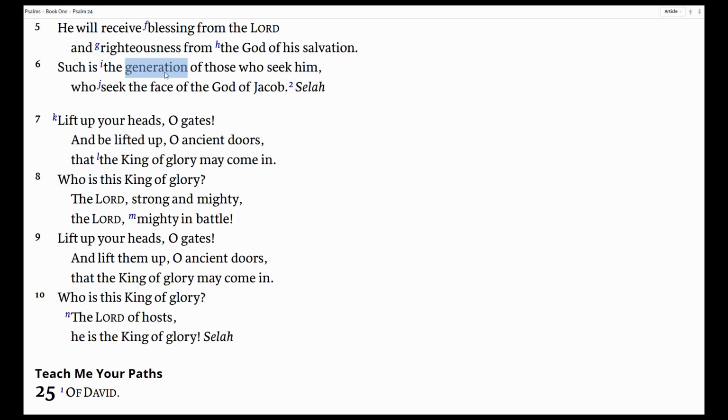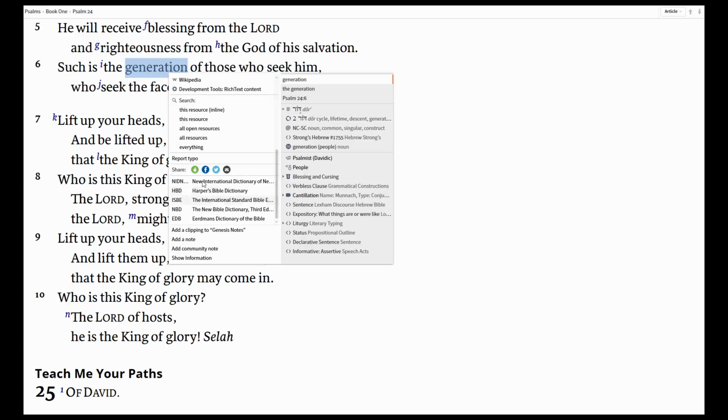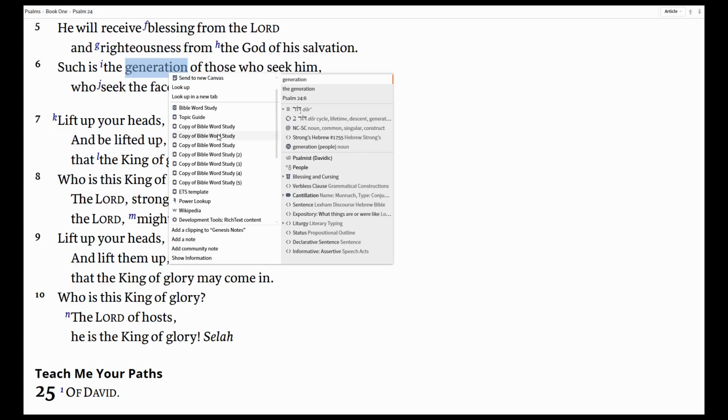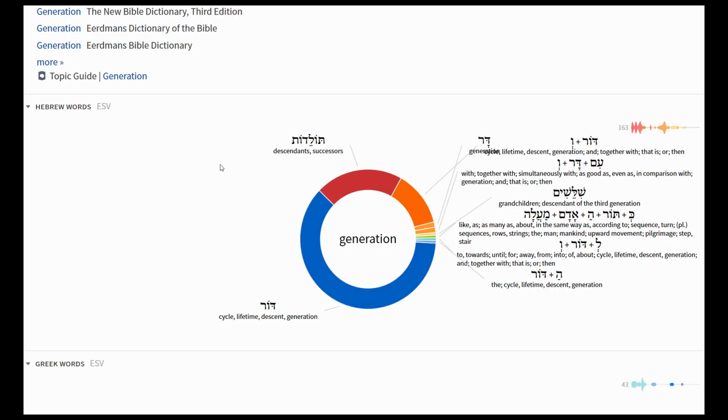That's it. Interestingly enough, we can do the reverse in the reverse interlinear. We can select the English word and run a Bible word study on that. Let's see, we go up here and find what we're looking for. Right there. And now we're running a Bible word study on an English word. And the interesting thing here is, again, it's in the center. That's the word we searched for. Now you can see all the different Hebrew words that get translated by this English word.